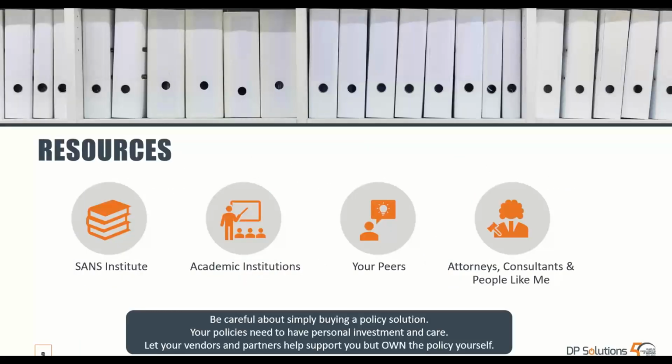A few resources. I know a lot of you are probably intimidated or looking to start. A few areas. So first is the SANS Institute. I think it's sansinstitute.org, but you can Google it. They're great. They have a whole page full of various policy templates that you can cut and paste, and they're going to be bare bones. They're just going to have the structure of the policy, but at least it gives you a guideline, a blueprint, if you will, of what you need to put into it. And they're very useful, and they'll also address the fact that policies are named different things but say the same thing. So that'll be out there too.